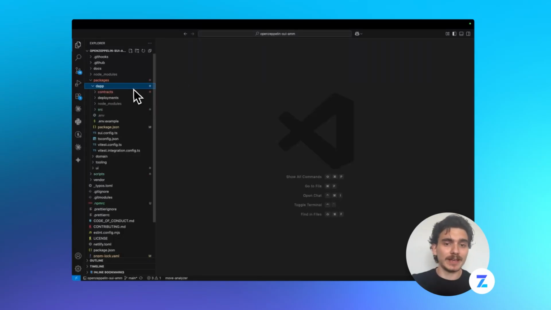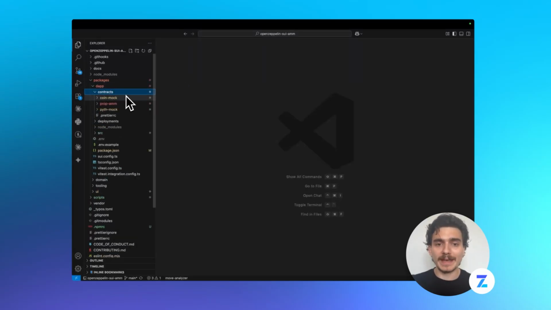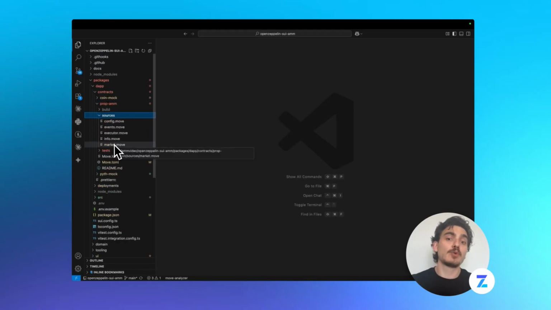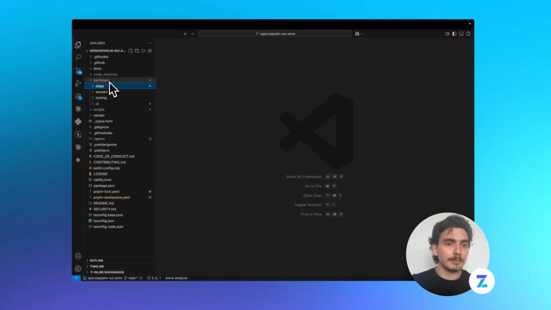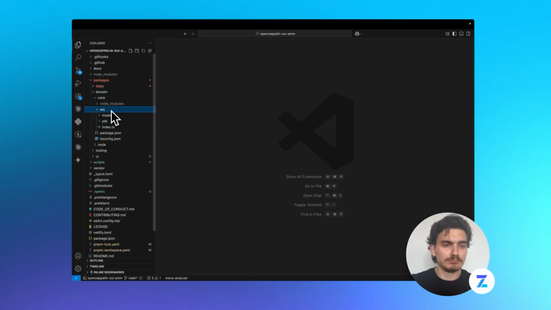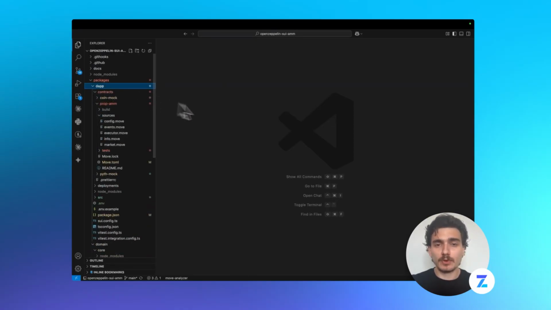Architecturally, we have a shape you would expect on Sui. One published Move package called Prop AMM with 5 Move modules plus DeepBook v3 and PIT as external dependencies. The TypeScript layer lives in packages domain, and it builds every PTB for the UI and the bot to submit. And the Next.js dApp sits on top, but every UI action and every background bot funnels through the same domain-level PTB builder. So there's exactly one place to read if you want to understand what hits the chain, and it is exactly here.